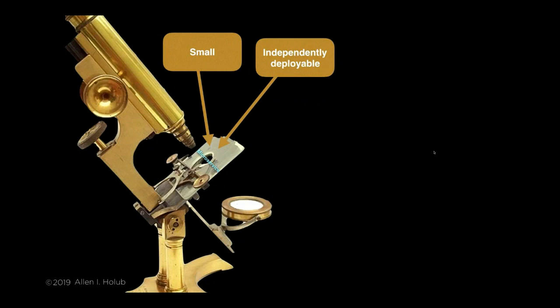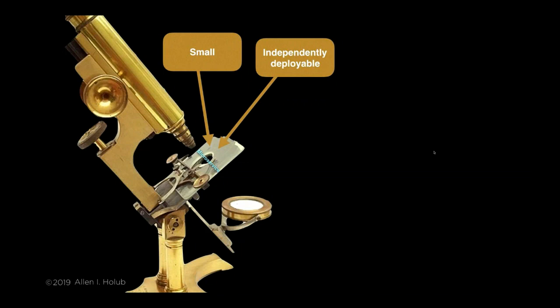So if you need to make a small change, that change might impact one or two microservices. They're only a few hundred lines long, so they're not hard to change. And as soon as you change them, you can immediately deploy them into the system, and the system will absorb the new versions without a hiccup. So that is the whole point of having a microservice system, in order to get that independent deployability. As I said, if you're not going to use it, then there's almost no reason to go to microservices.